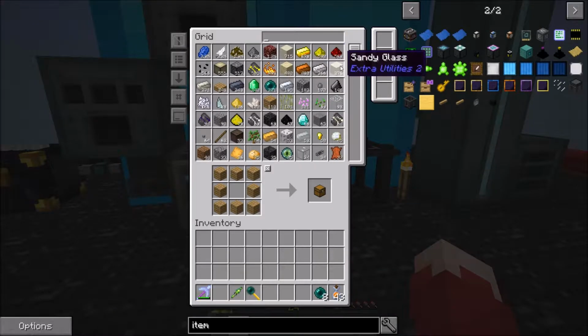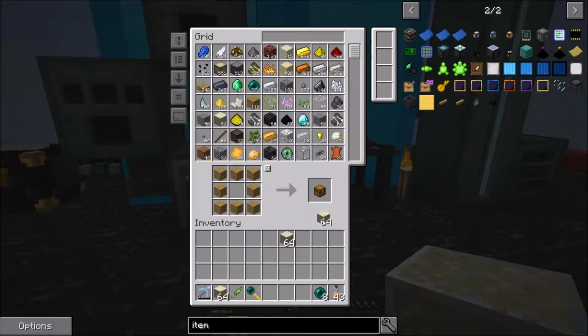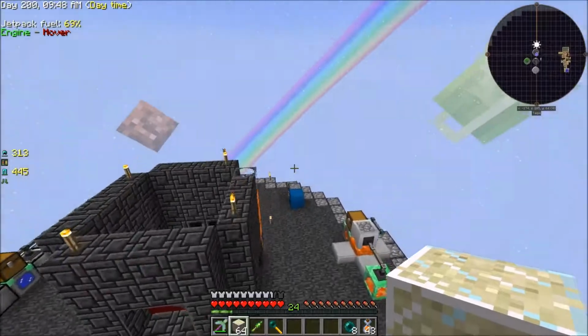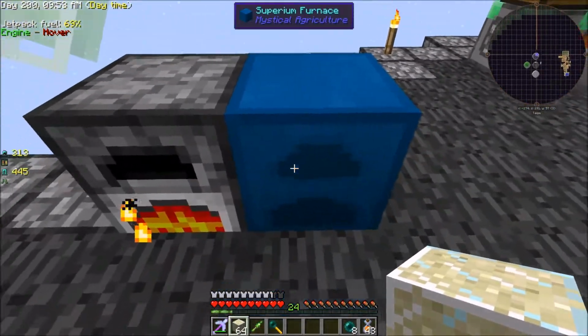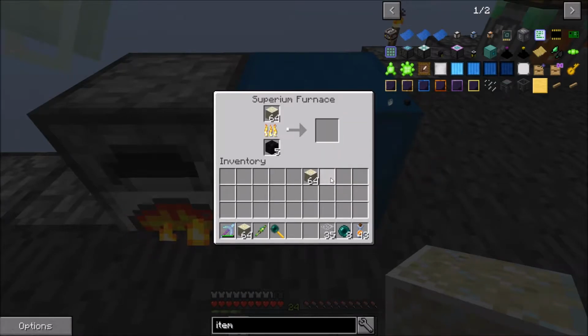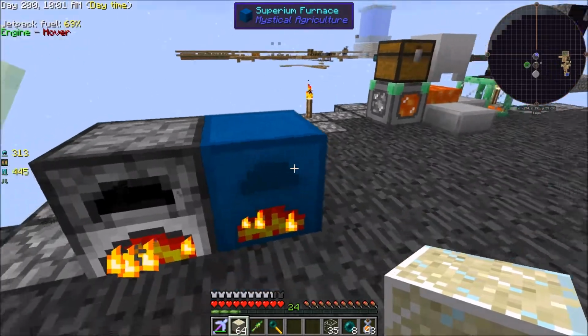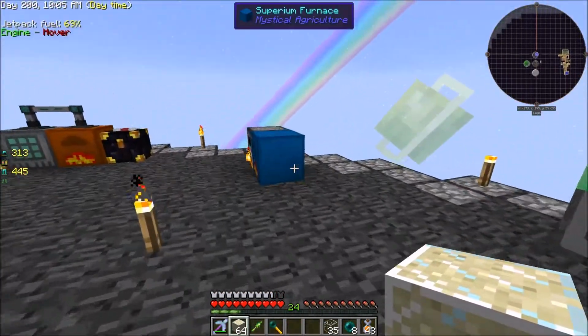So let's see here. Now, I have all this sandy glass here, as you can see, and I went ahead and crafted that extra good furnace. I upgraded another one all the way up to Supremium furnace. It's not Supremium yet, because we still don't have enough Supremium or Inferium to get to Supremium just yet. Our farm is still producing on its own, of course.